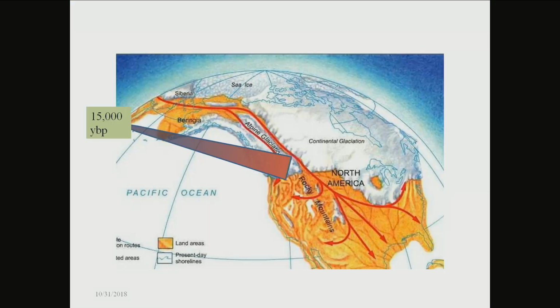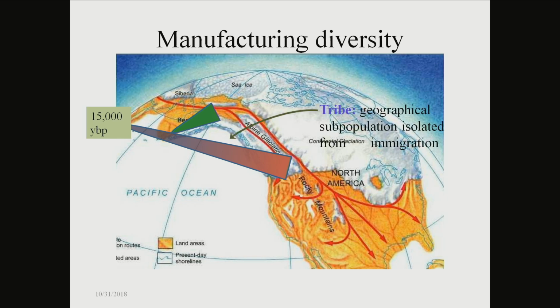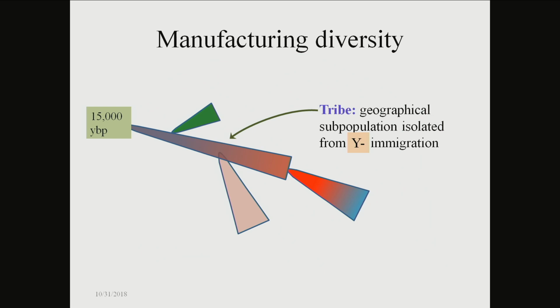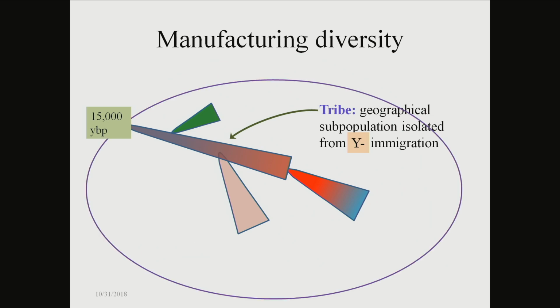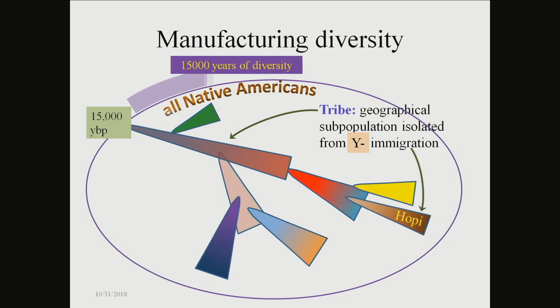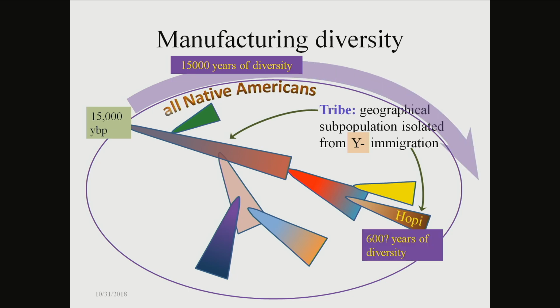Here's the story of how North America was populated from Asia starting 15,000 years ago. People came in from the north. They dispersed. Apparently they formed tribes. And the net result is, after quite a long time, that if you look at all of the tribes as a whole, you have a fairly large number of people, and over this time you've accumulated 15,000 years worth of diversity through mutation.